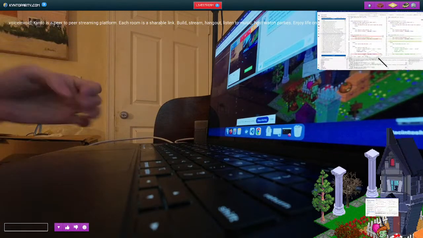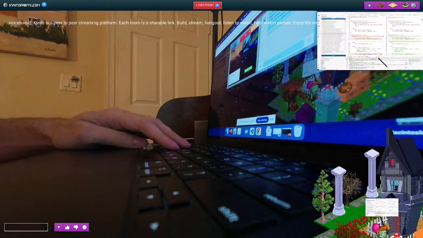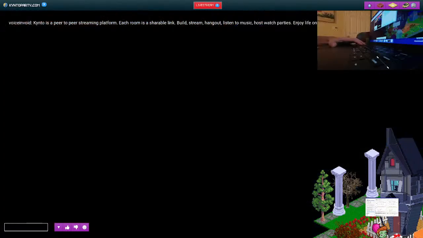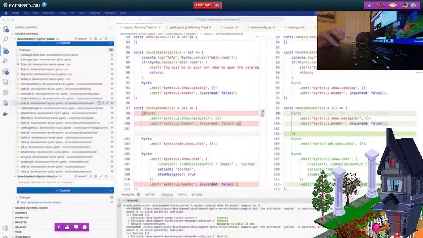One of the cool things about Kinto is I can actually dynamically switch the main focus of the main background video source just by selecting which video source I want to show. So imagine this is a room with streaming with other people. We'd be able to easily accommodate multiple other video sources and also dynamically and live change which video source displays. So as you can see, it defaulted to quite a low resolution, so I'm going to go ahead and increase that.